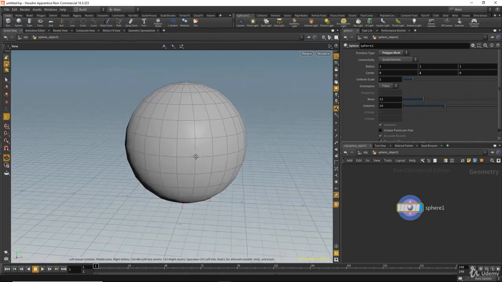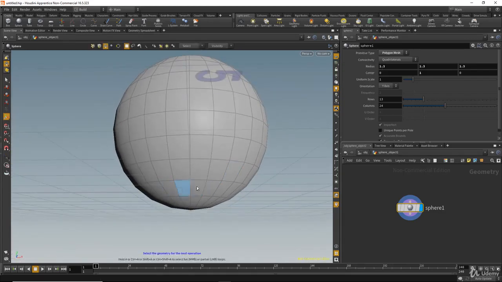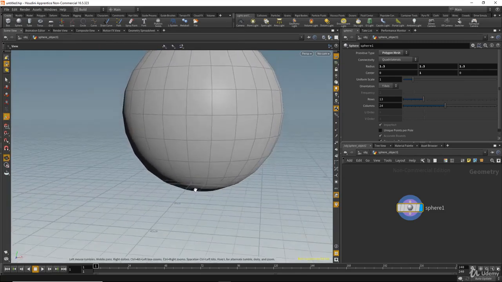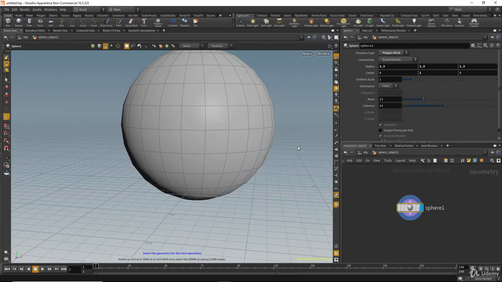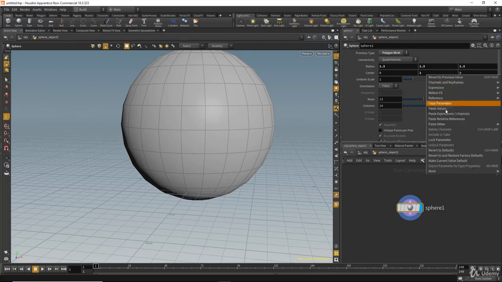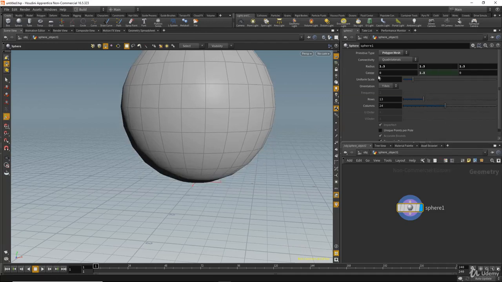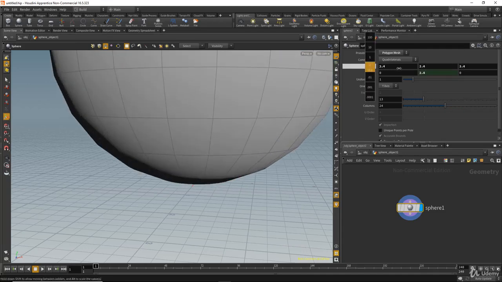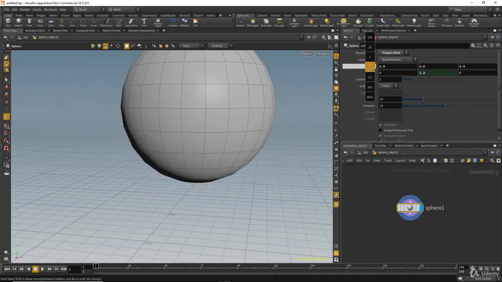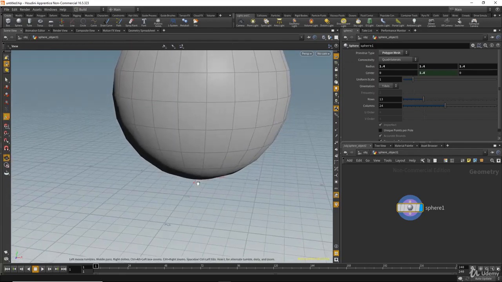But if I change the value of the radius, as you see, now the sphere is not at the center of the grid, okay? We can make that easier for us by doing some expression here. I will copy the radius, and I will paste that here with paste relative references. And now the value of the center is the same as the value of the radius. So no matter how I move the radius, the bottom of the sphere will remain at the center of the grid. Okay? So see you in the next lesson.